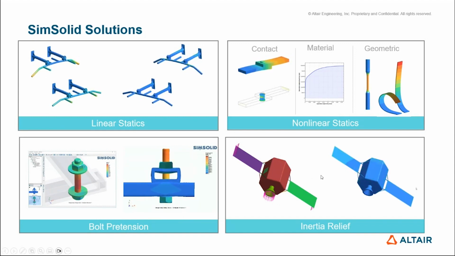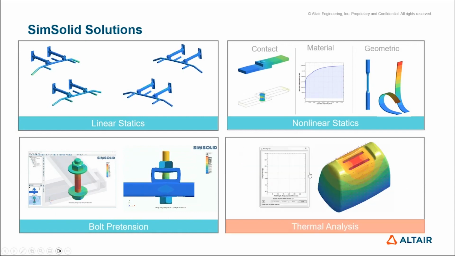And then inertial relief, which is important when you've got conditions where you don't know the boundary conditions. For instance, an object in space or air, or a vessel on the sea, for example. Here you can see also a thermal analysis example. This is a simple example of a toaster where they are plotting across the top of this the temperatures. So as you can see, you can extract all the information that you want to, and as you work, you can save and export the information as CSV files.